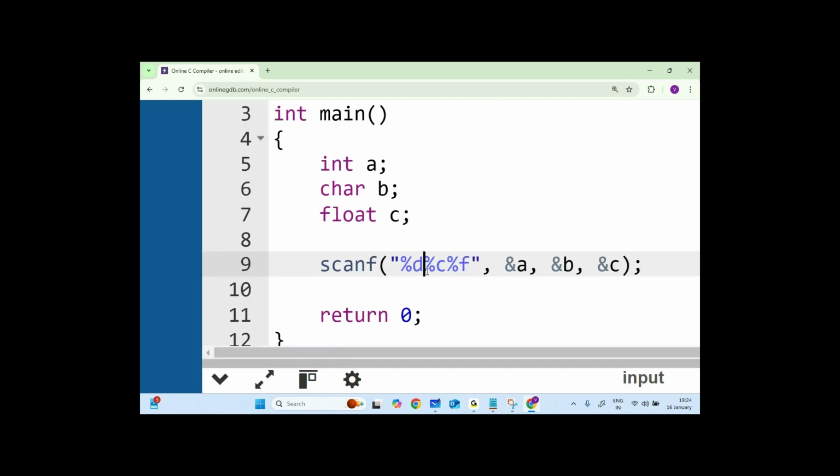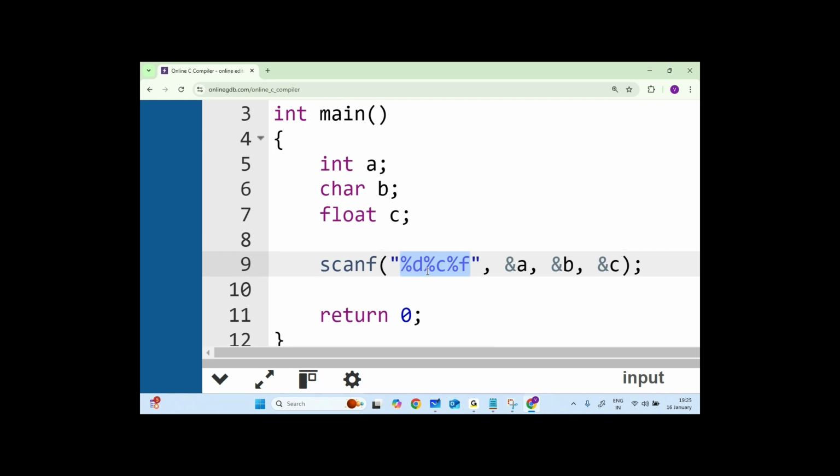Now some people will have that habit: sir, all these format specifiers are looking very clumsy, can I put a comma here? No, you can't put a comma. Sir, can we put a space there? No, you can't put a space. Apart from format specifiers, you cannot write anything in scanf.